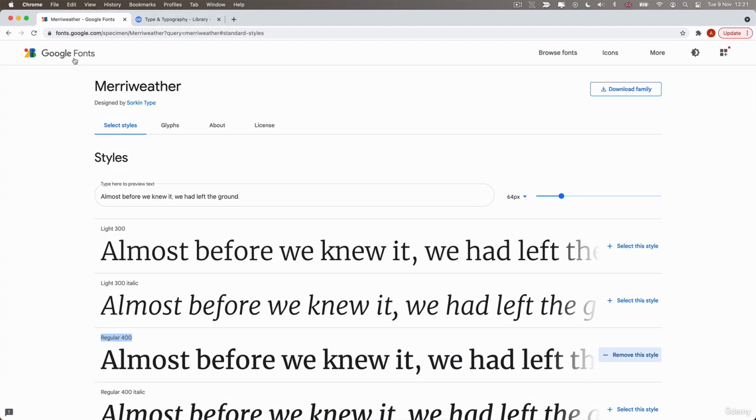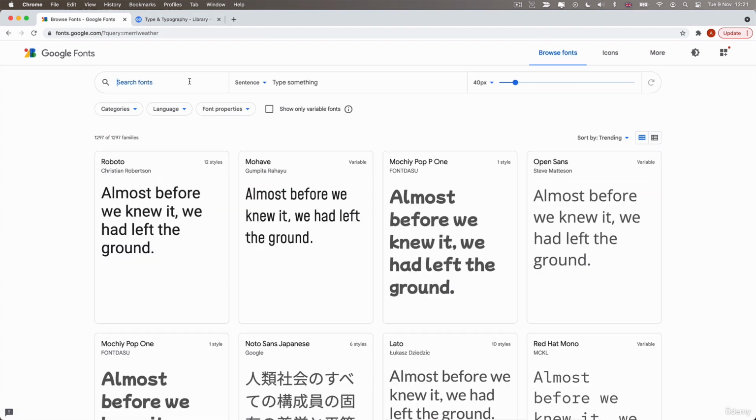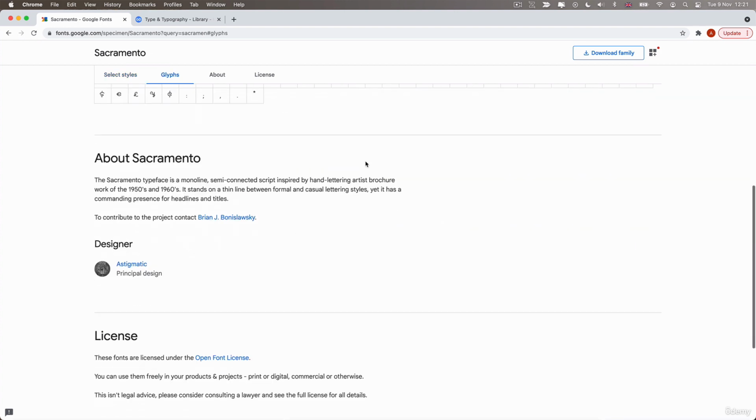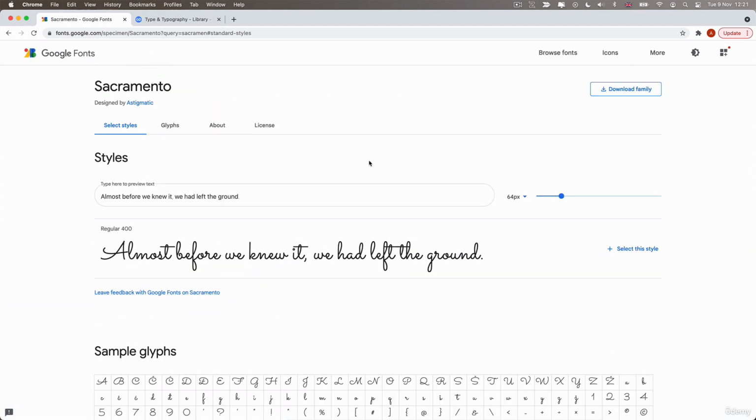Now, I'm going to add a few more different fonts before I show you how we're going to incorporate this. The other one that I'm going to pick up is a handwriting font, actually. It's called Sacramento, and I'm going to use this as the font for my H1. So a very stylish sort of font where we don't really need people to read it that clearly. It's not like a body font where it would be quite painful to read through 300 words that are all styled like this. So let's add that too. So we've now got 2 selected.